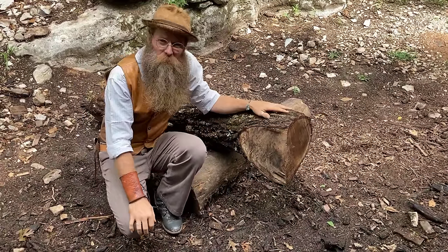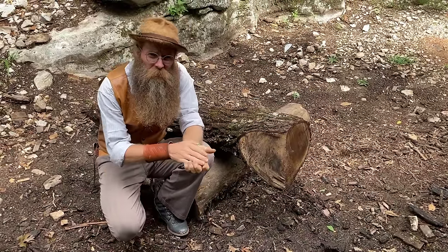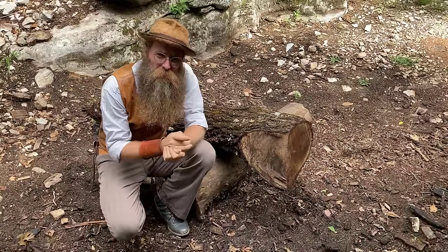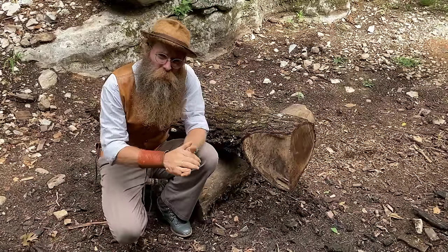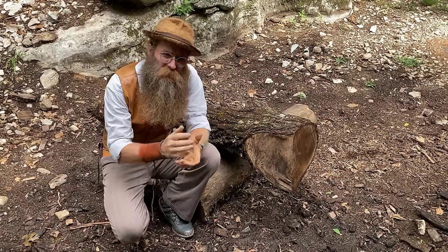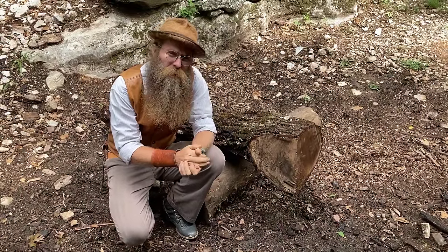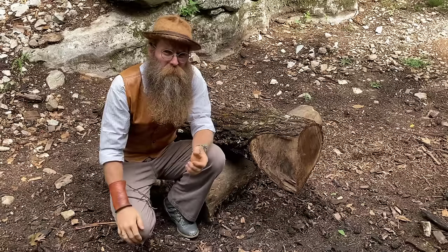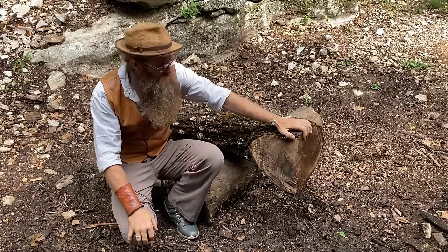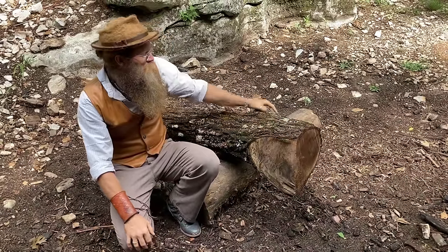When you're carving anything by hand, what you're trying to find when selecting a piece of wood is a straight grain piece with no knots. Knots will give you a cool grain structure but will make your finished product really weak and make it really challenging to carve the entire time. On this particular piece we have here, there's a big burl and a big knot, so we're going to cut that off and find a nice clear piece.